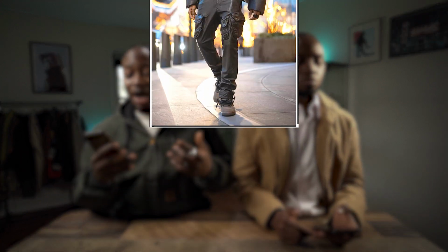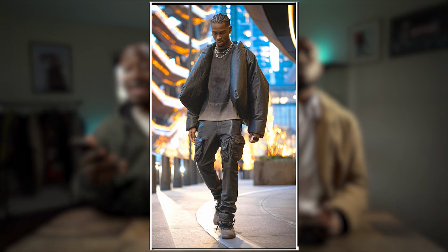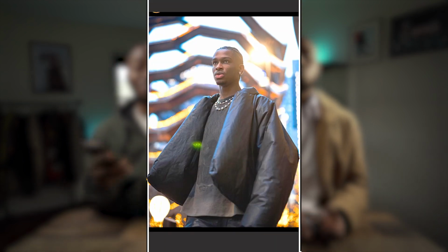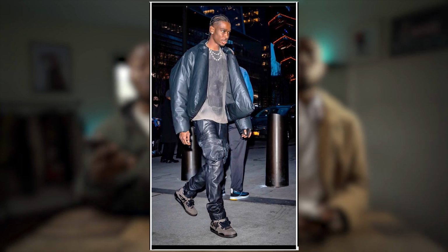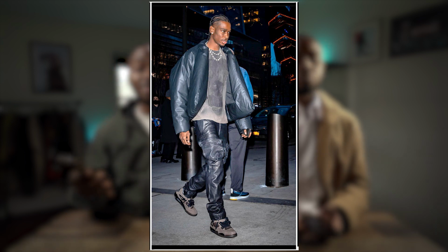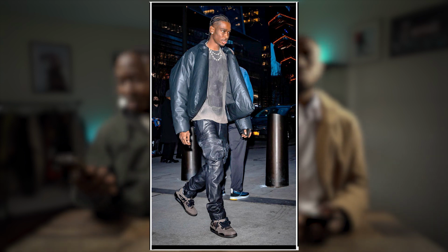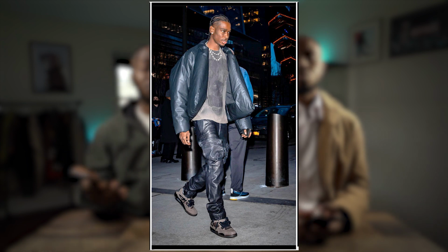Which brings me to this outfit right here. I really like the overall aesthetic of this outfit. He's wearing that YZY round jacket. We've been looking to add that to our closet for a minute now, but this is going to give us an opportunity to find a cheaper alternative to that one, because we definitely don't want to pay the hefty resale price for that jacket. And I like the pants he's wearing as well. He's wearing leather cargo pants, or I think those are wax or leather cargo pants. So we're going to go ahead and find one that is similar to this outfit and assimilate it.